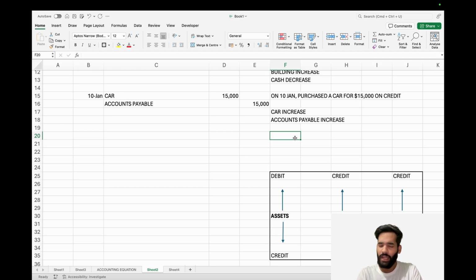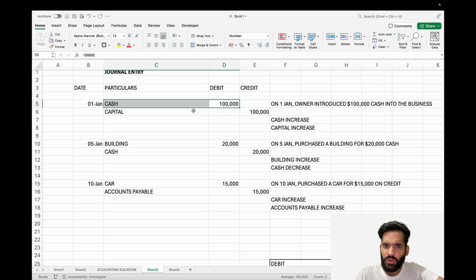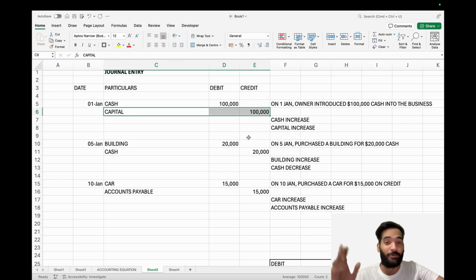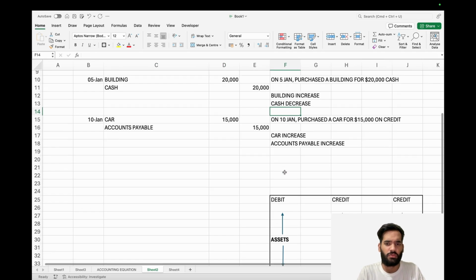Before doing that, let me also explain something else. If you notice, I'm always putting the debit item before the credit item. Is that necessary? Yes. That is actually a rule in accounting to put the debit before the credit. Why is that the case? There's no reason. It's just the way it is. So always put the debit before the credit. If you're giving an accounting exam, that's a necessity. If you're using accounting software, it's also a necessity, because even if you make the correct entry but you write credit then debit, accounting software doesn't really understand what you mean, so it gives you an error. So always write the debit before the credit. Again, a very easy thing to get used to.